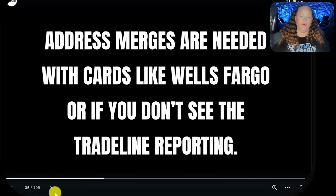Underneath the account profile, you'll generally have your name, your address. Just change the address to the cardholder's address, and a lot of times once that cycles through in about 48 hours, then you'll start seeing the card populate, as long as it made the cutoff period for that particular cycle.